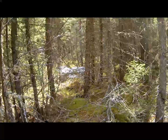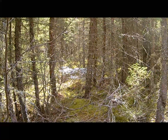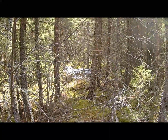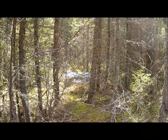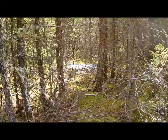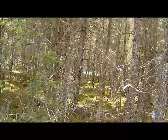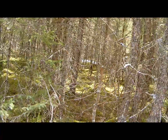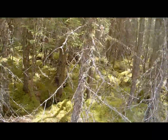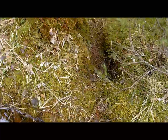You can see here we are, like I started to say back there, I don't know if I finished, we're somewhere around the 20th or so of April, or May, I mean. April, I wish. May, 20th of May. And there's still quite a few spots in the bush where there's patches of snow. Yeah, more snow in there. Takes quite a while. It's very shadowed. You can see the amount of moss that's in there. This whole area, actually the whole half of the country, is just coated with inches of this sphagnum moss. You can see the trails through here, right through there.